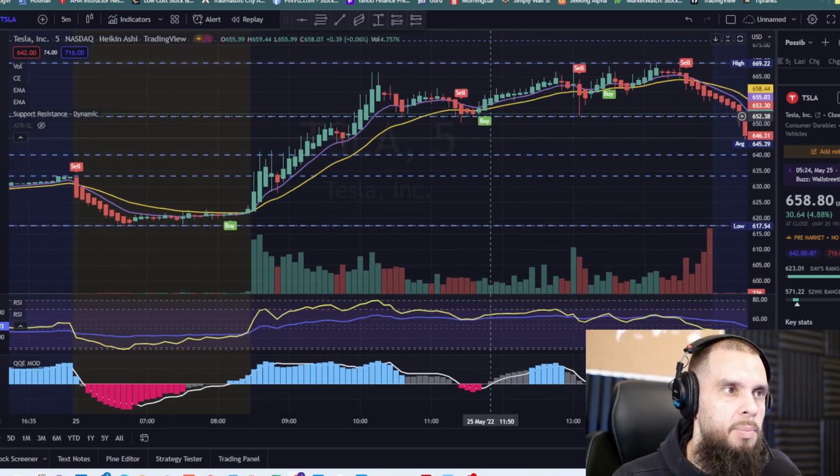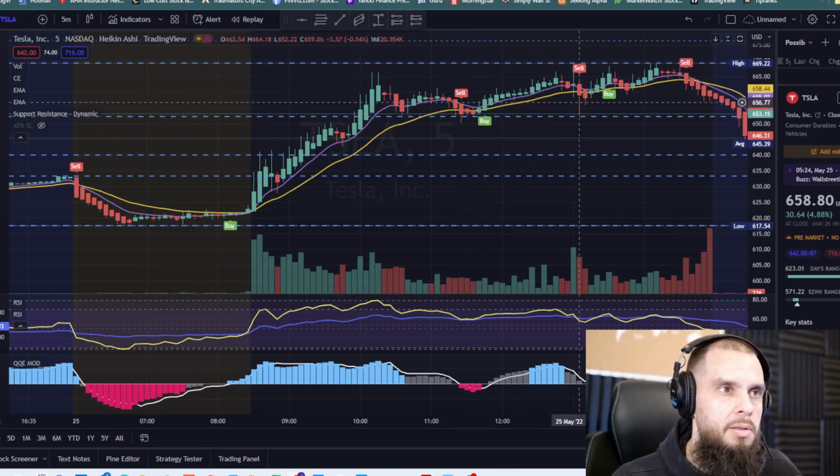You see here, it bounced perfectly off this support. This one, it kind of flushed below it, but there's a long wick, so that tells me it's still bullish, people buying it up. Here, it also pulled back to the resistance, got bought up. That's the good thing about taking some profit during those areas of resistance. It'll allow you to have a small piece that you can hold comfortably towards the end.